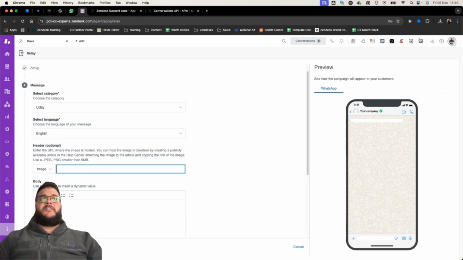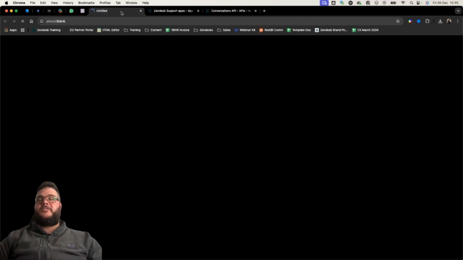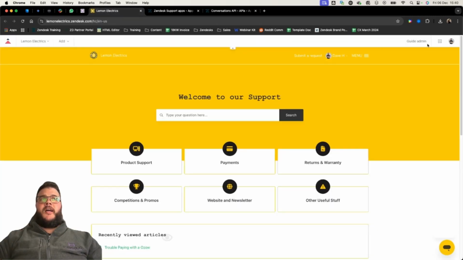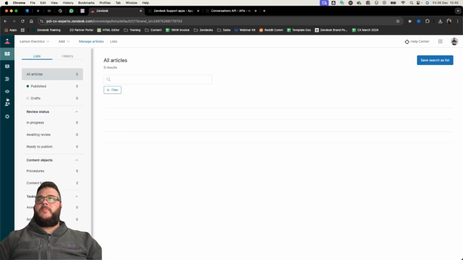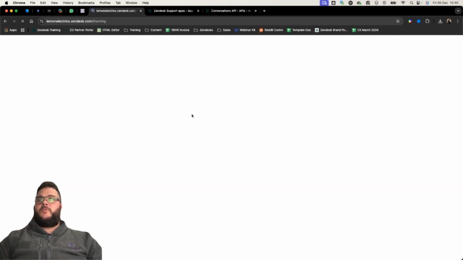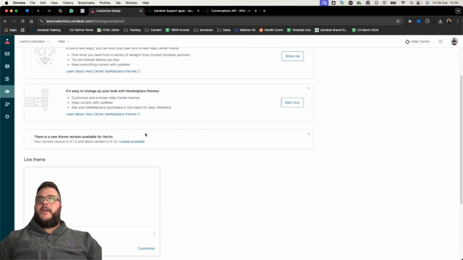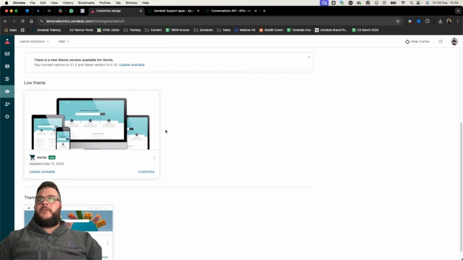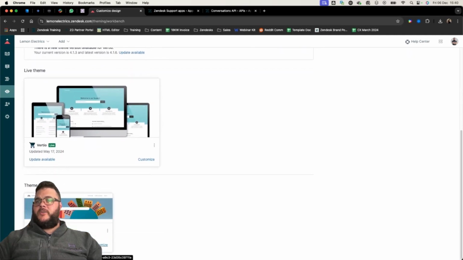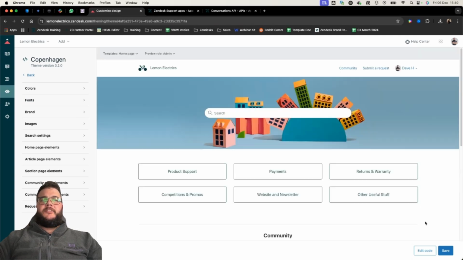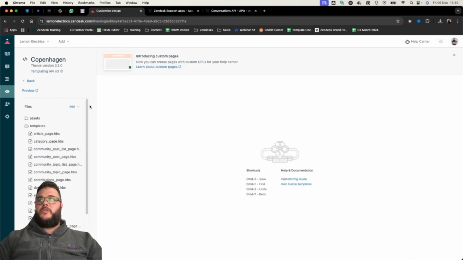And what I have done to get around that is, if you go into your guide admin, go have a look at your building section. You'll need to upload your image to a help center whose code you can update. So we'll click in and we'll click Edit Code. And then we'll want to just put it in as an asset over here.